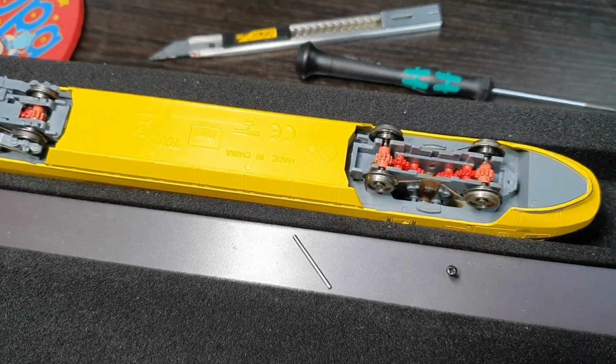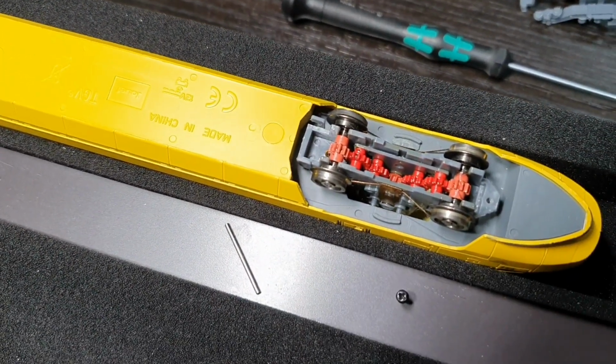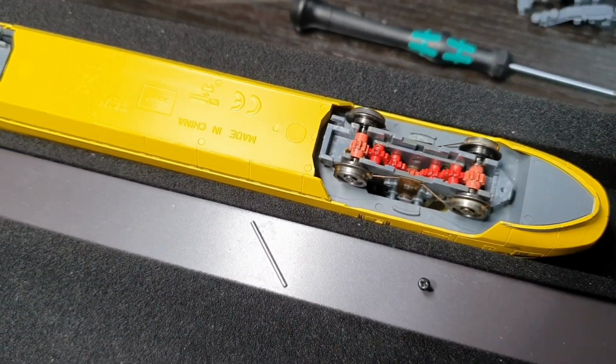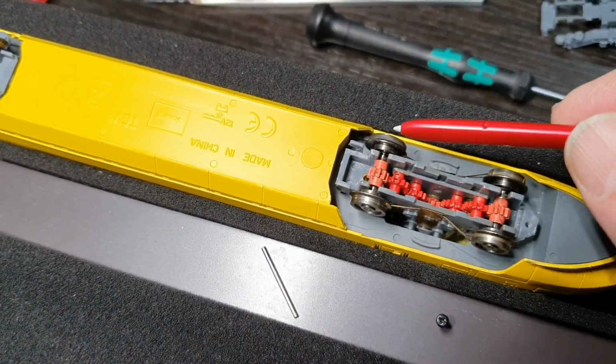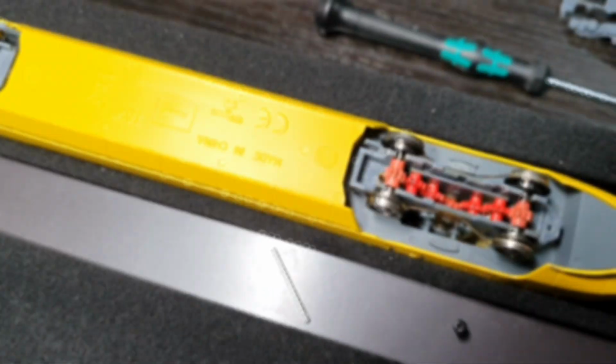As you can see there, it gives you access to the gearbox assembly and the contacts. And you can change your gearing if required, if you want to. Now I've got access to this, I can take that wheel out and change the tyre very easily.